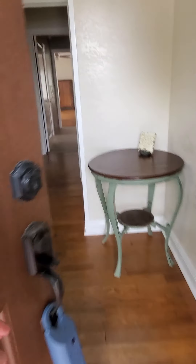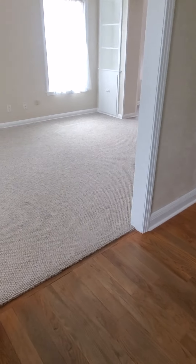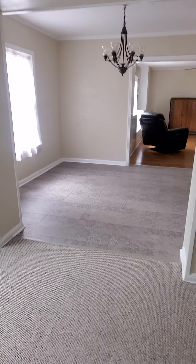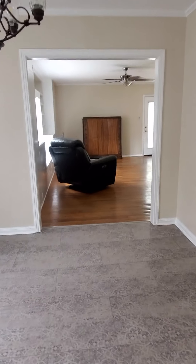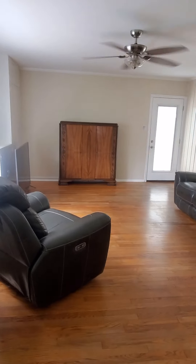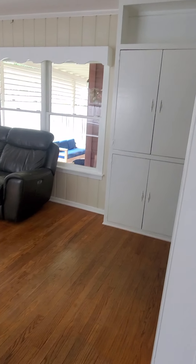Right when you walk in, just some of the older charm but attention to detail. It's got hardwood floors. This house has two living room areas. The first living room area is nice and big and open, lots of natural light, with some built-in shelving in the corner. Then it goes into the dining room, and from there into the second living room, which also has built-in shelving and cabinets — really nice and open with great natural light, sort of overlooking the backyard and patio.